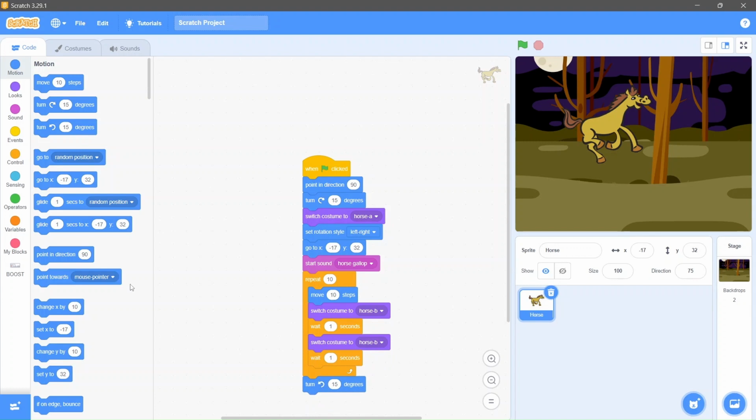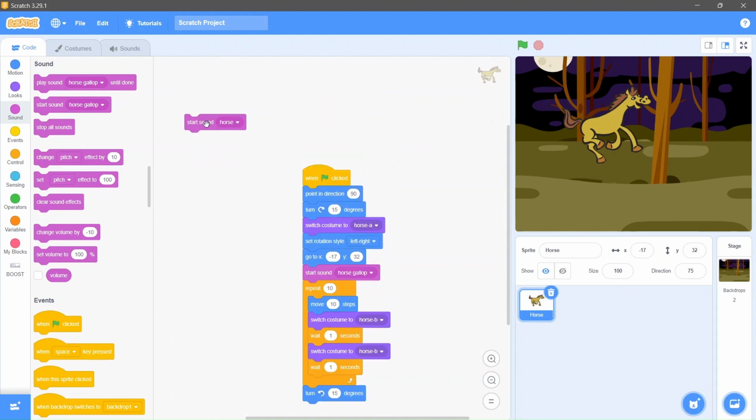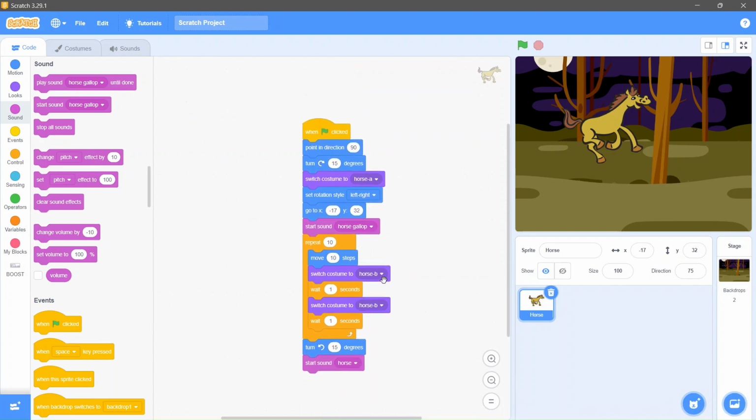So let's have some other sound as well here. And coming here, we have the sound of the horse. So let's see if we can have some other sound. Click on it, and so horse. So let's try some other sound here, and this is the sound. So let's drag and drop it here at the end. Yes. So we are almost done, but we need to set these things, right?